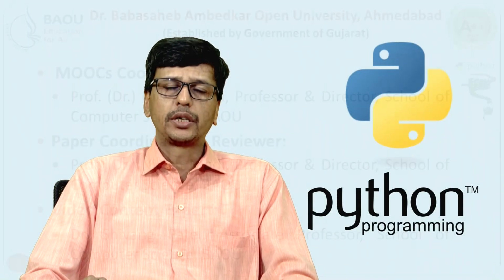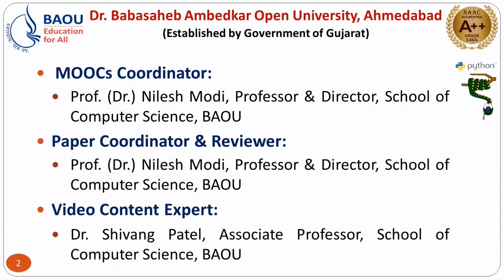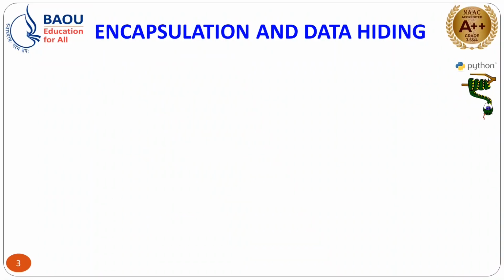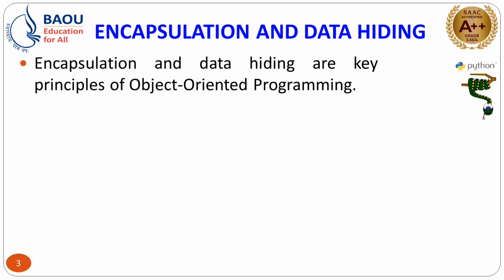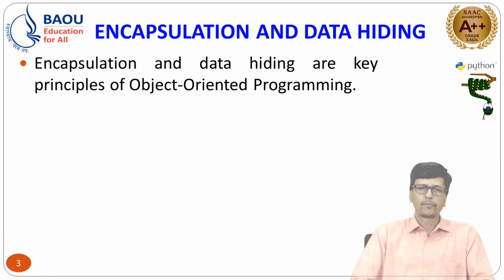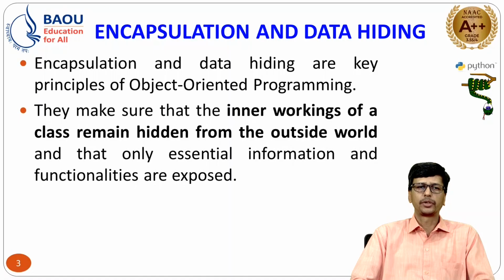Now in today's session we are going to discuss the next feature or next possible characteristic of object-oriented programming, that is encapsulation and data hiding. Now this feature can be implemented in Python programming. You are already aware in any other programming languages of the term, or you can say the keyword, encapsulation, that means you have to hide some of the data.